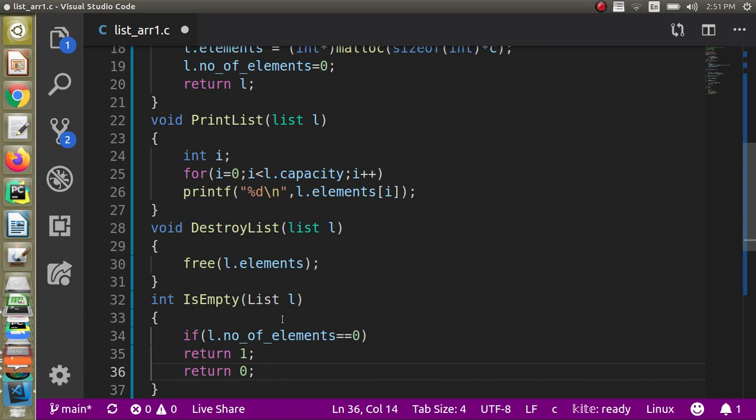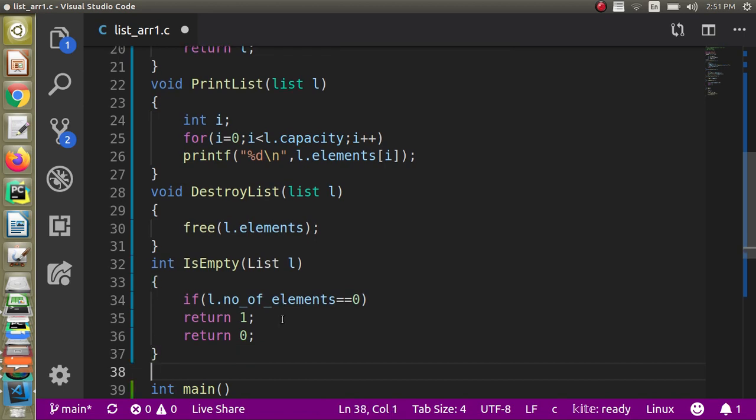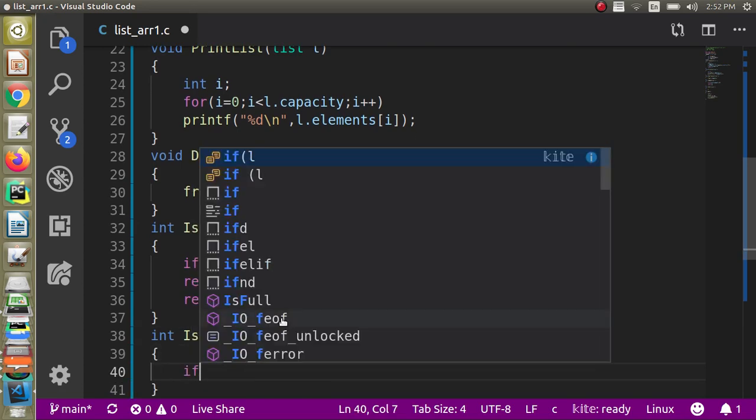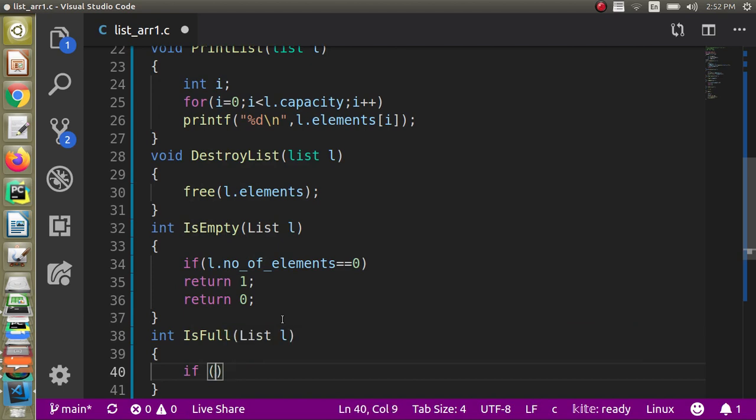I am not putting an else for that reason, and then I am writing the is full function. Is full also takes a list, and we will check here if L dot capacity is equal to L dot number of elements.